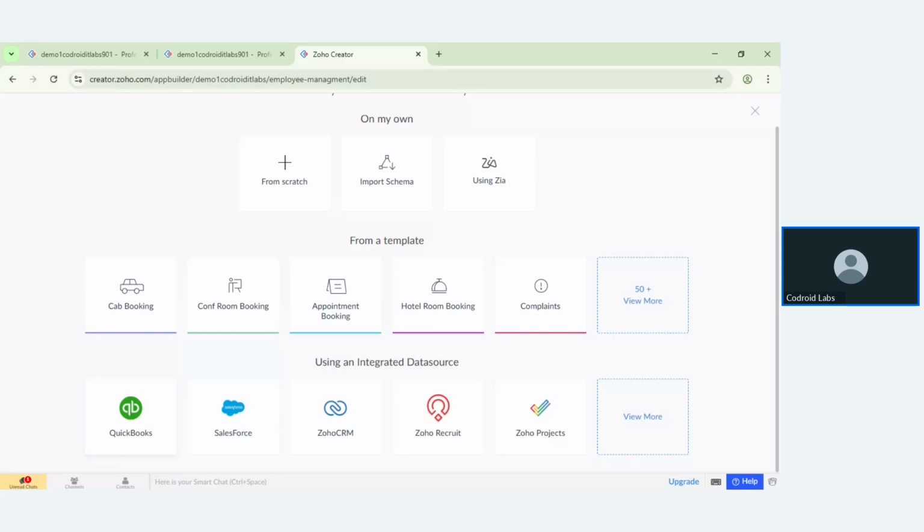They have Zoho Projects, QuickBooks, Salesforce, HubSpot, and third-party applications like IndiaMART, JustDial, Apollo.io, and other applications. You can integrate with those applications with the help of API or auth tokens. So they have multiple options. You can also integrate this application with AI models like ChatGPT, Gemini, or Claude AI. So they also have those options. In my case, we want to go with from scratch.